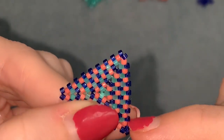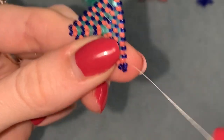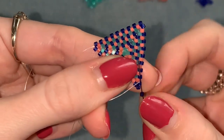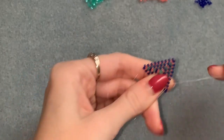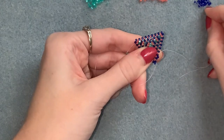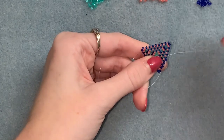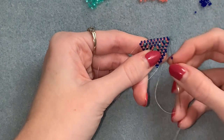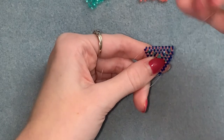So now you're going to peyote stitch all the way along to the other side, and a little tip for speeding up when you're doing that is to hold this thread to the side, pick up your next bead, go through there, pull it through a little bit, but then hold the loop, don't pull it all through. Then pick up your next bead and go through the next one, and just carry on like that, not letting this loop go all the way through. All that does is mean you're not pulling through a long piece of thread every time. Right now I'm not working with a super long piece of thread anyway, but if you are, that saves some time.